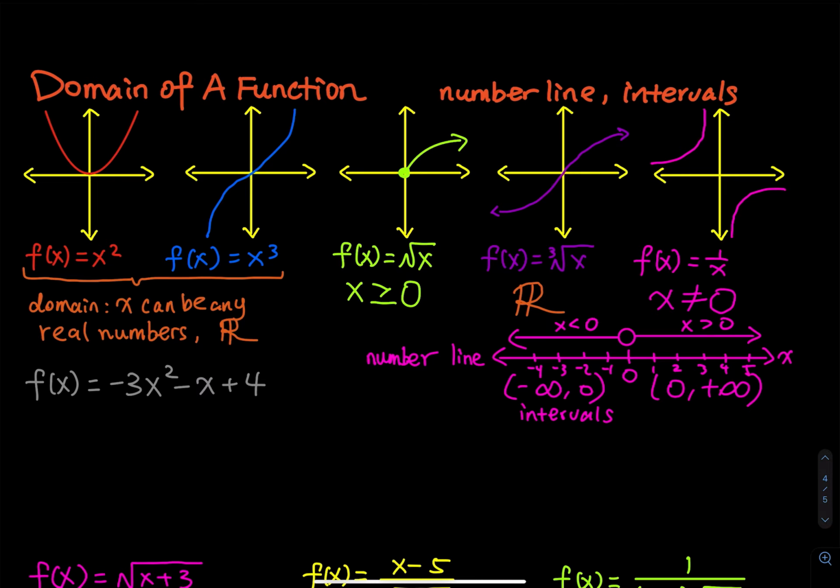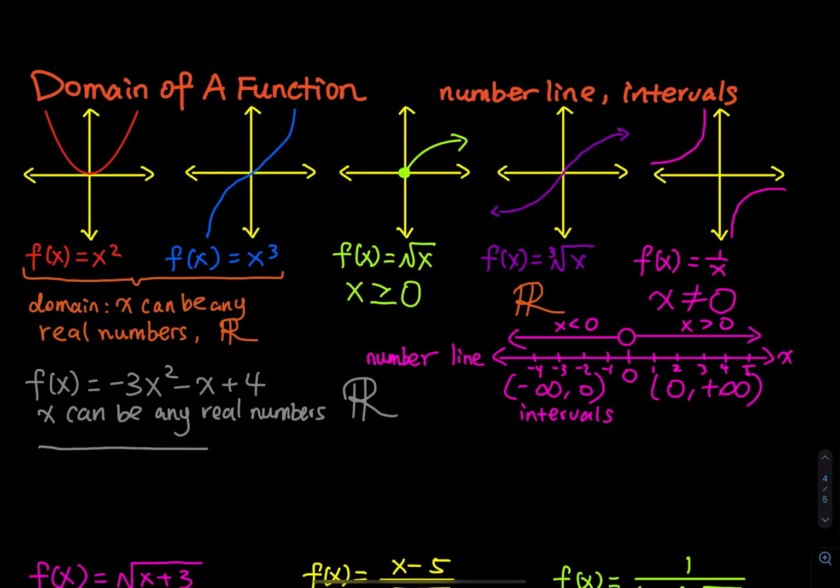Can you choose an x value that makes the function undefined? In this case, the answer is no. Because when you pick an x, you square that, you subtract that, of course you can do whatever you want, right? You will never encounter 0 in the denominator or square root of a negative. So for this one, x can be any real number. Or you can just write this symbol that stands for everything.